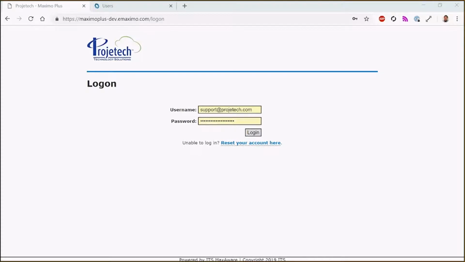To kick it off, basically this tool here, Maximo Plus, our monitoring aspect here, what I'm going to be showing you is going to be the web app portion of this tool. It is made up of a three-tiered design.